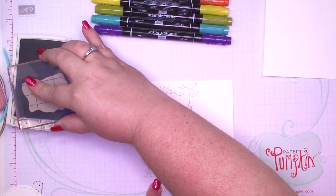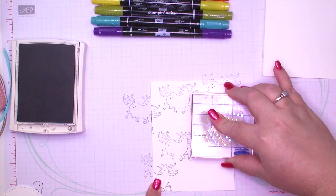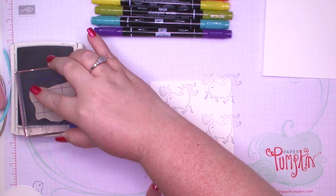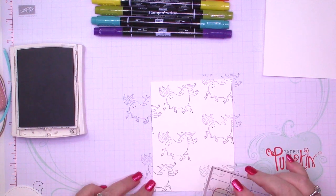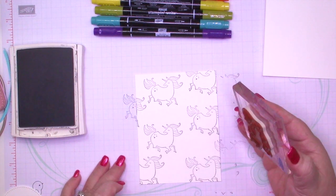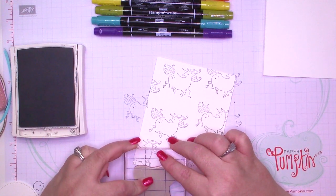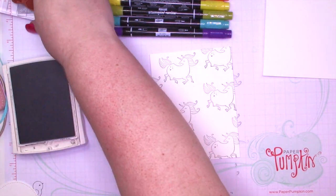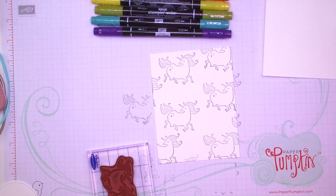And I am stamping the unicorn image using Smoky Slate ink. I want something really soft because I'm basically creating my own background paper with this, because I want to do kind of like the highlighting technique, but not really the highlighting technique, because I'm adding a circle and I'm coloring it. But you know what I mean? I just had this idea in my head. So I'm just adding little bits here and there, and those are going to stay the color that they are. I'm not adding any color or any shimmer to those in the background.